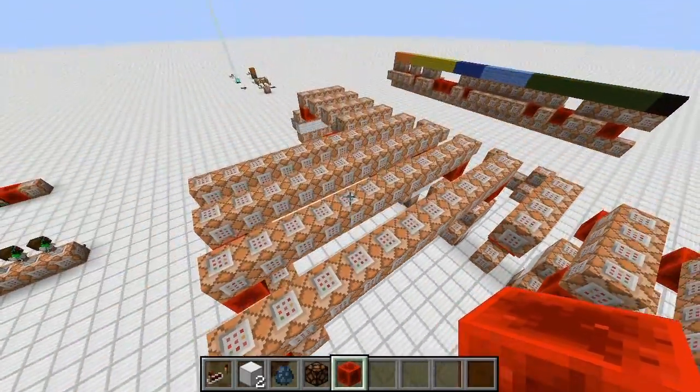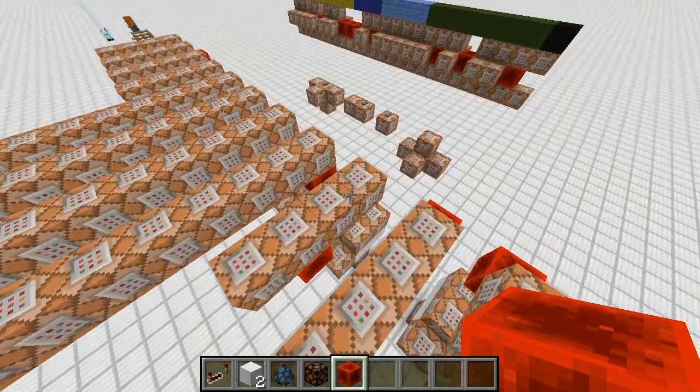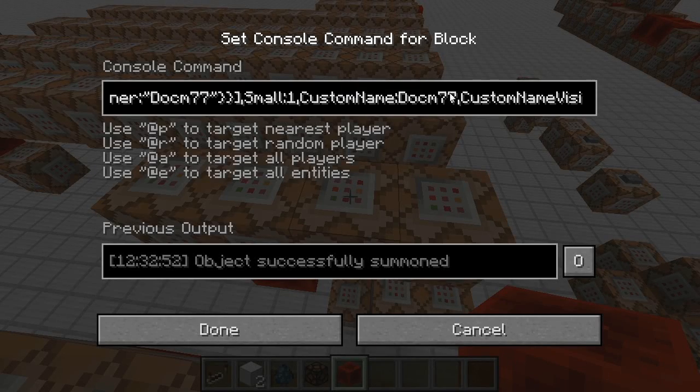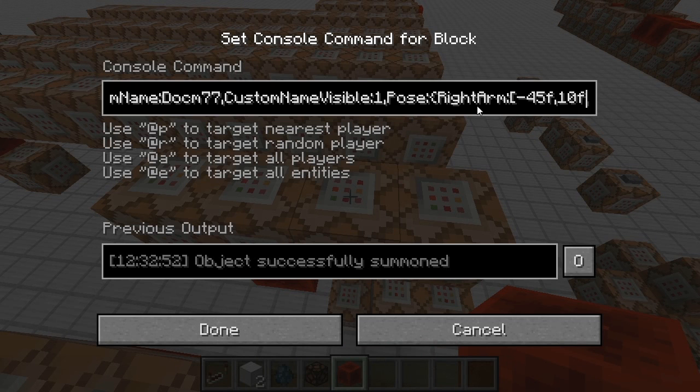And yeah, I probably should explain this. So for the mining and attacking, all I have to do is summon in the entity with the right pose, the armor stand with the right pose and right orientation.